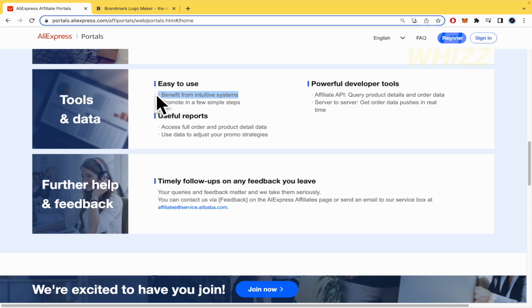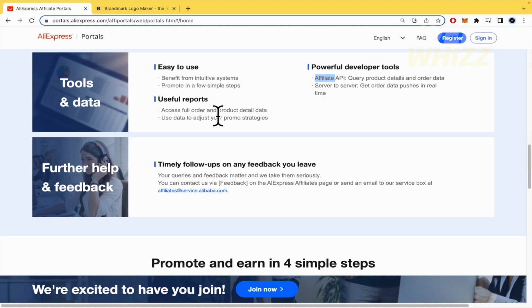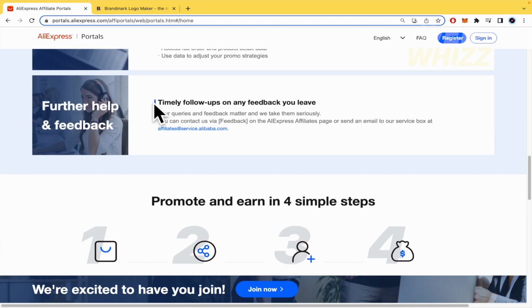You are gonna benefit from the intuitive systems and promoting in a few simple steps. It is really simple. And even if you have knowledge in building some apps, or as a developer, there is an affiliate API tool to query product details and order data. Okay, you are gonna have access to useful reports too, and to further help and feedback.